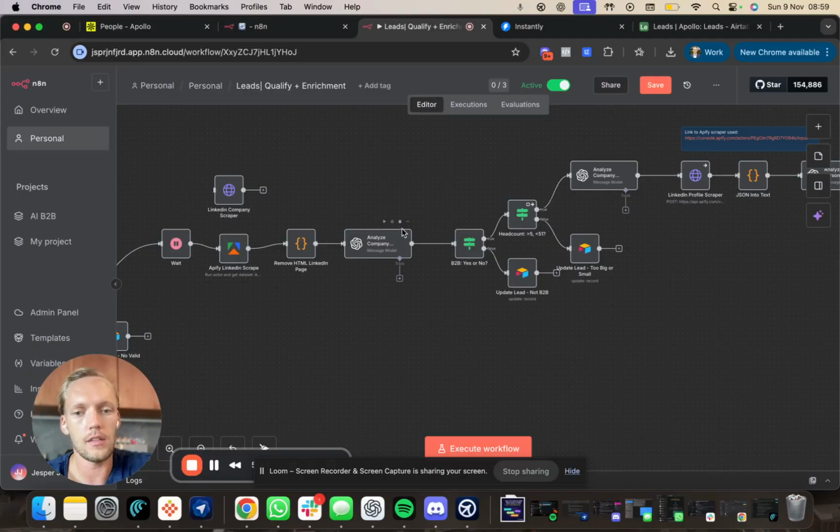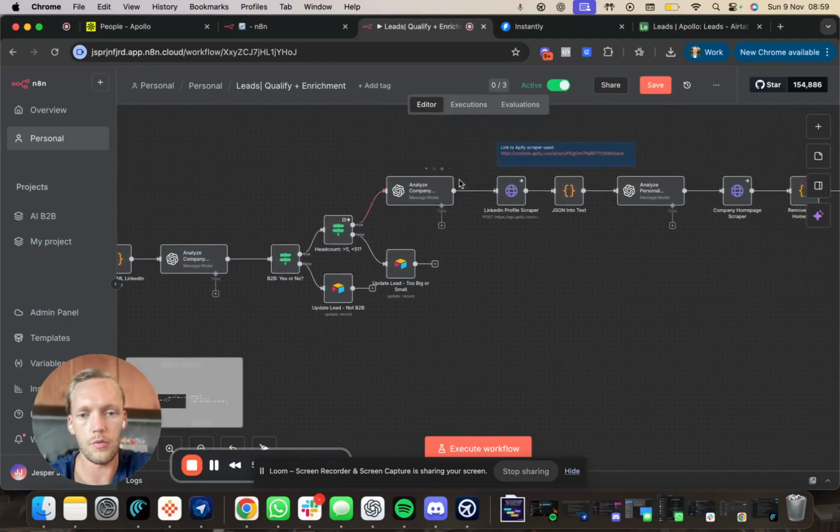So now the analysis, it checks: is it a B2B company? Yes. If it's yes, then we move up. If not, it's unqualified, as you saw in this theorem. Is the headcount between 5 and 50? Same thing goes. If it's not, unqualified. If it is, we move forward.